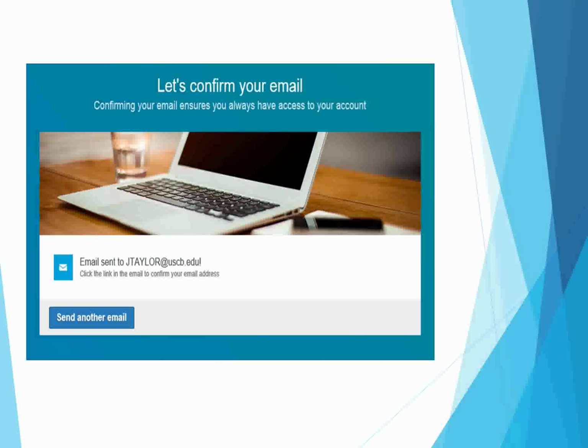So now that you type in your email address, you can also use it as your confirmation email. By confirming your email, you ensure that you have access to that particular email account. So an email was sent to my work email at jtaylor@uscb.edu. It wasn't sent to spam, but you have to be careful because some emails, like work-related emails, are highly secure, and some of the networking sites like LinkedIn might be in your spam blocker and it won't be recovered in like 2 to 3 days.